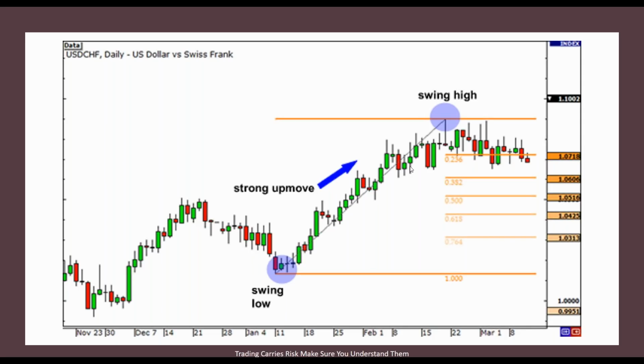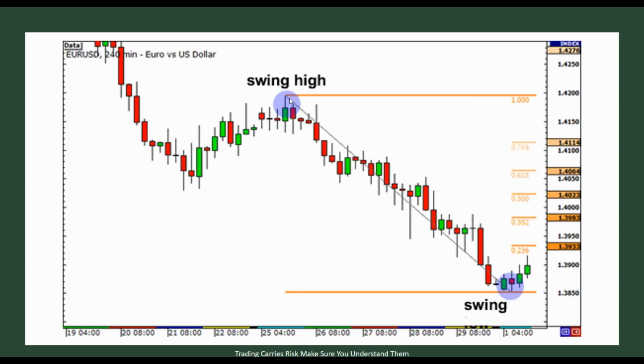So in other words, if price had moved up and then fell back down, we would start with the swing low and pull our price to the swing high. In our case now, we are moving from the swing high because we just ended a downtrend, and we would pull it down to the swing low. Okay. So let's go back to our charts.